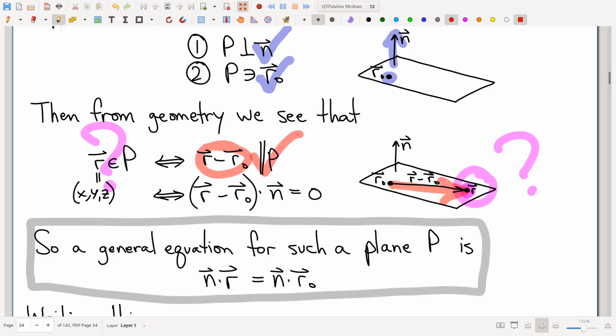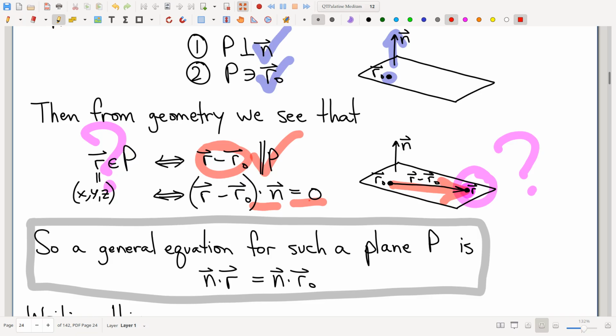And if it's parallel to the plane, geometric appeal, you've got to think through the geometry here. If it's parallel to the plane, then it's got to be perpendicular. Let me slow down here. Let's for the moment call it perpendicular: dot product equals 0 with the normal vector. Again, geometric appeal: parallel to the plane, perpendicular to the normal vector.